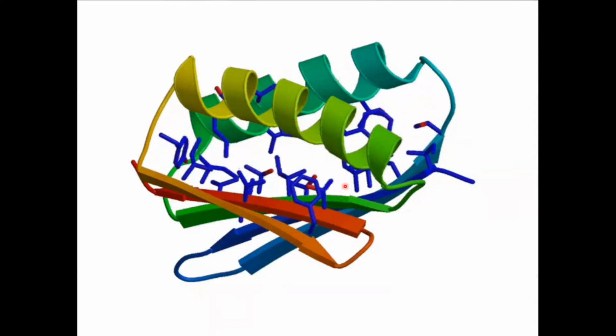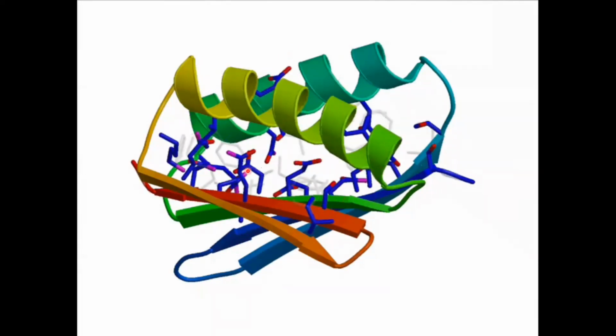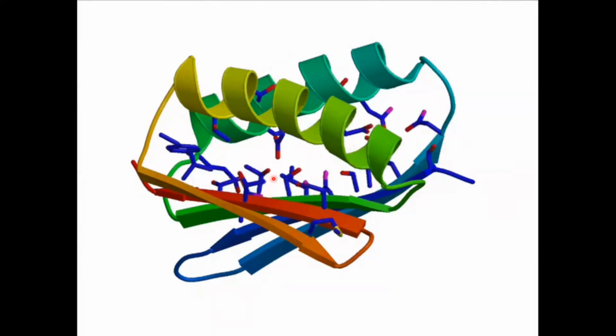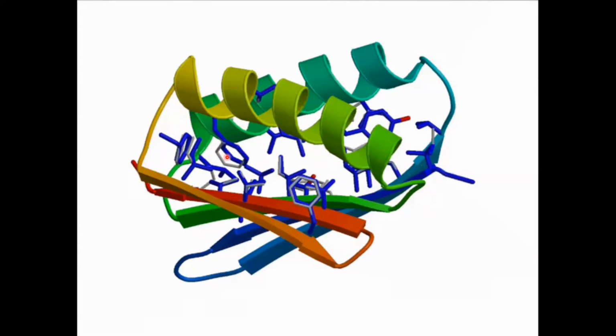And what I did here is I made this little movie that allows Rosetta to find an ideal amino acid sequence for the core of this protein. So you see the algorithm is testing all 20 genetically encoded amino acids in different conformations to find one sequence and one conformation that combined give a low free energy and are therefore predicted to be stable. And in gray, you see the crystallographic coordinates for this particular protein. That's actually a protein that was originally engineered with the software Rosetta. So you can use it to design new protein folds if you like.